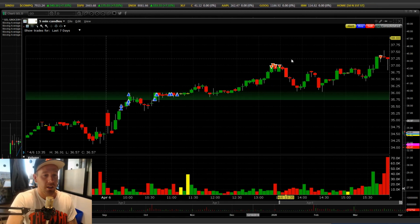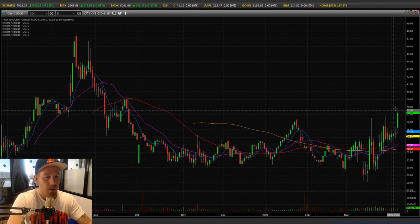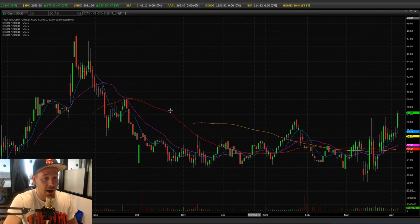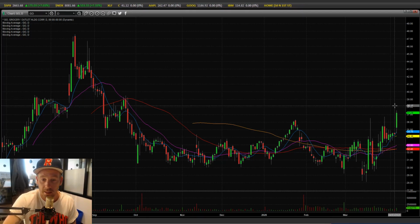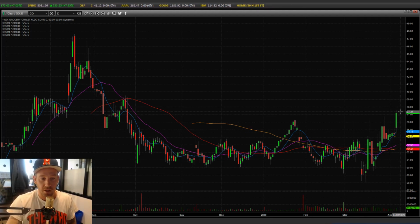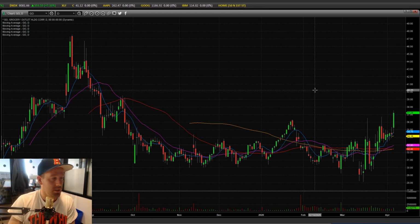It does finally break, and it doesn't look like much, but then we get this break to 37. This is where I start peeling off just some stock I was planning on day trading. So now I'm taking profit a little bit and paying for my risk in this trade. So now if this trade wants to run to 40, 43, 46 coming out of the base like a true swing trade, I have some great stock. I've got a great position, and I'm risk-free right now. If this fails completely, I've already paid for my trade yesterday, so I'm sitting pretty in this one.